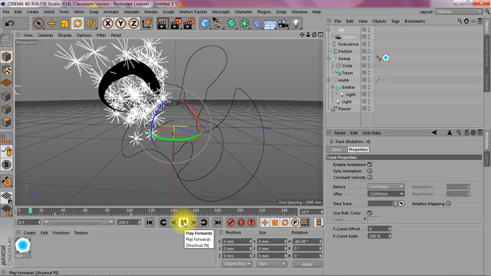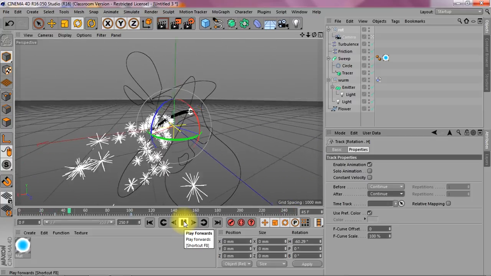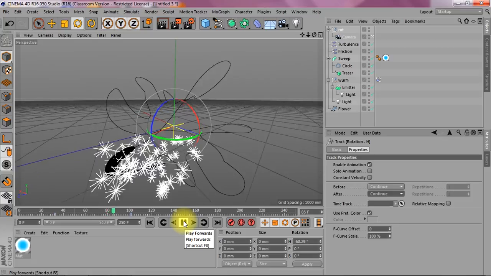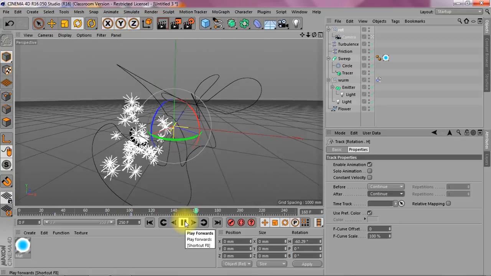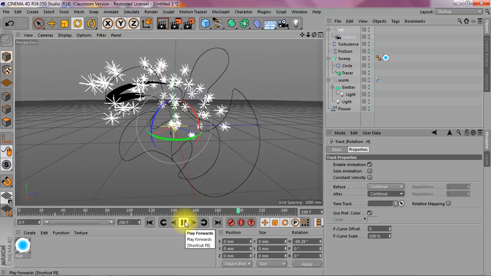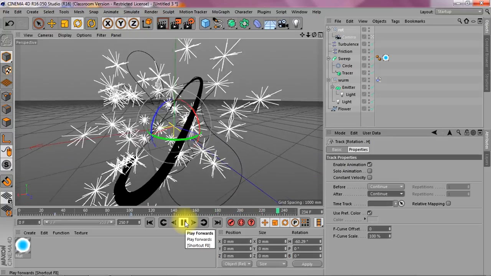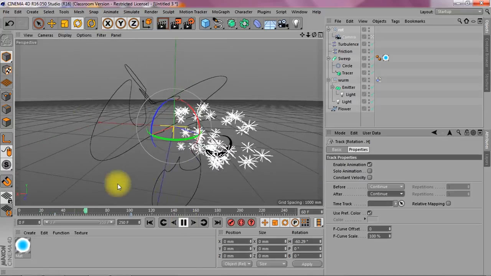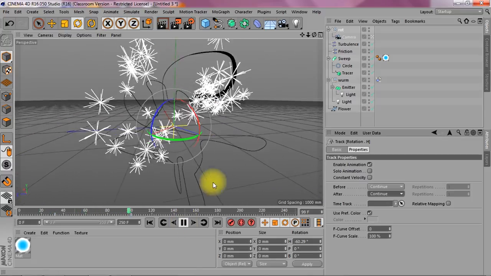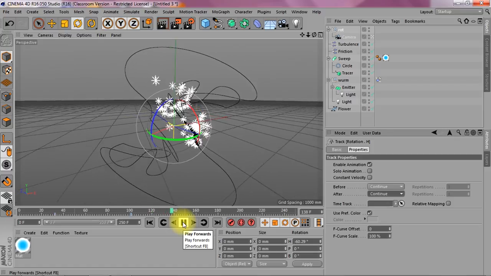Now next up, I'll tell you how to project curves onto an object. This is going to be a separate tutorial with its own chapters. But have a look at that, because you can use this tutorial in combination with the second one I'm going to do.